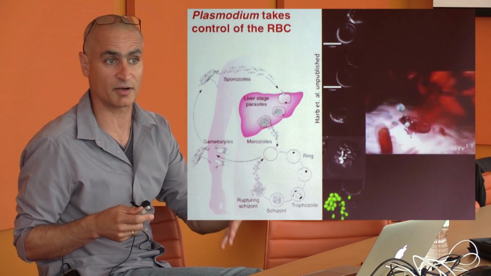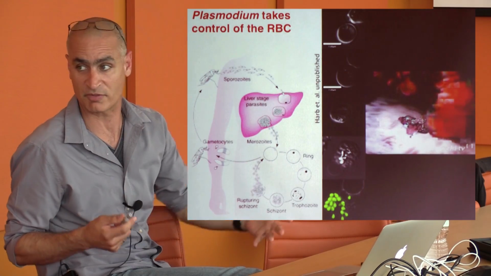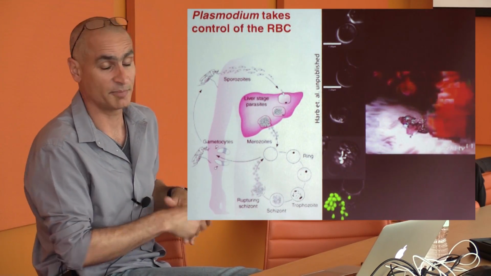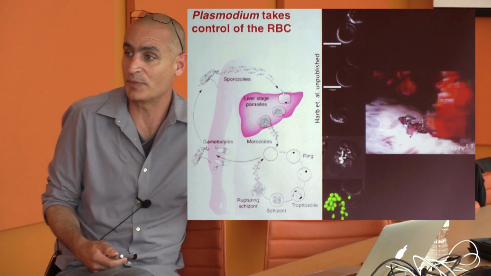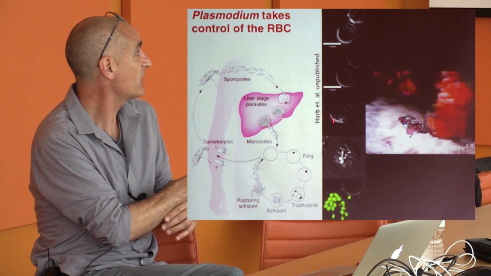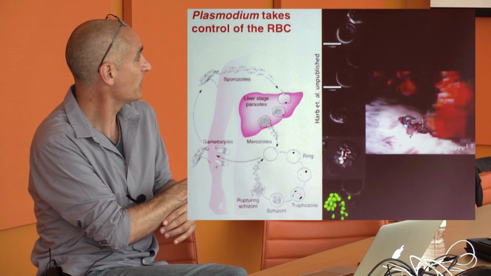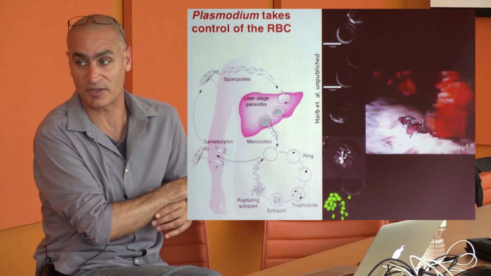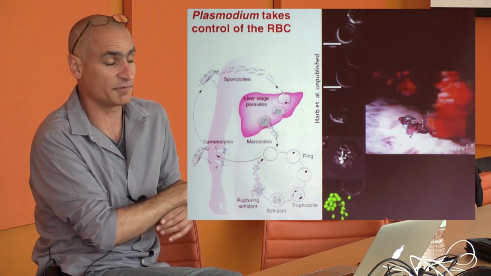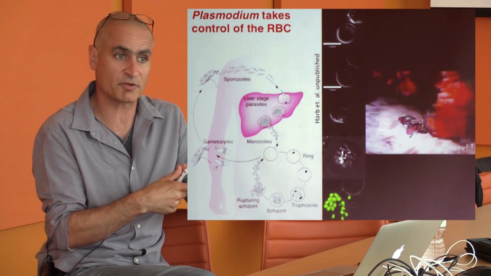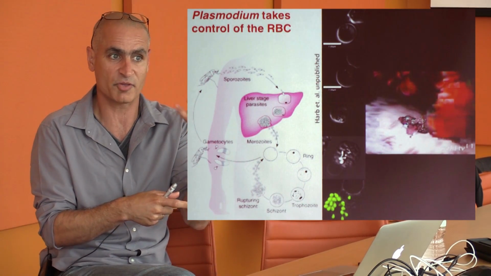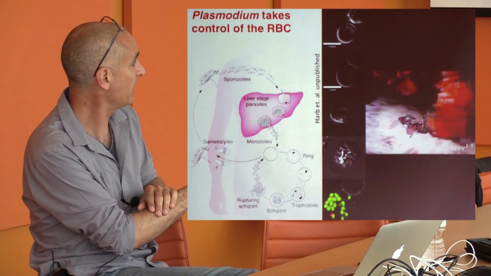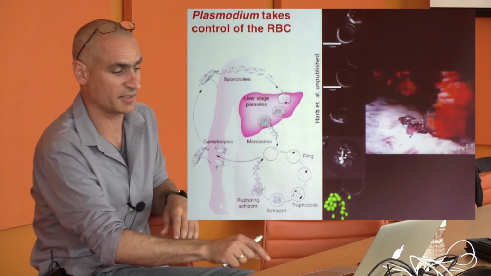Remember, red blood cells are essential for carrying oxygen to the different parts of your body, and they do that with something called hemoglobin. Plasmodium has evolved to actually digest hemoglobin. They digest it, and they leave behind iron, essentially junk left over from digesting hemoglobin. You can actually see that. If you look at infected red blood cells under a light microscope, you'll see this really bright, crystallized thing inside of these infected cells. That's something they leave behind, and then they burst out to reinfect new cells.